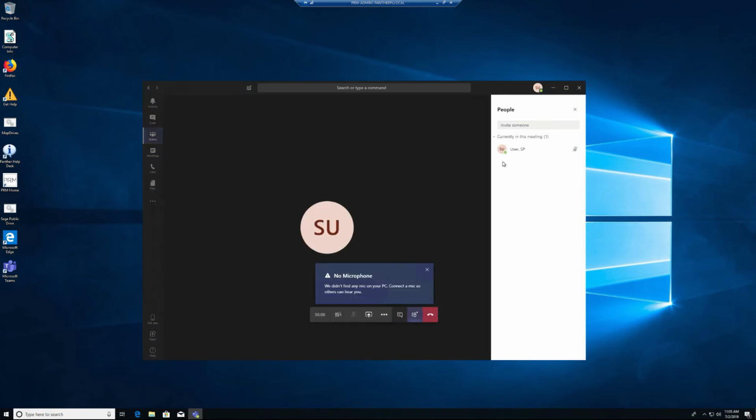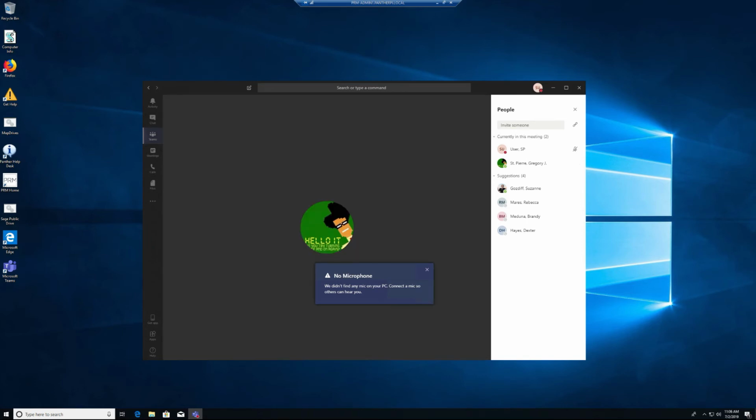And once the meeting is started, there's no one in there right away. So you can start inviting people. You click on Ask to Join. If they have Teams running, they'll get an invitation and they can join via video or voice only. So we'll go ahead and do that. Now, once in the meeting, you'll be able to start talking. You'll be able to see anything if they have their video shared.